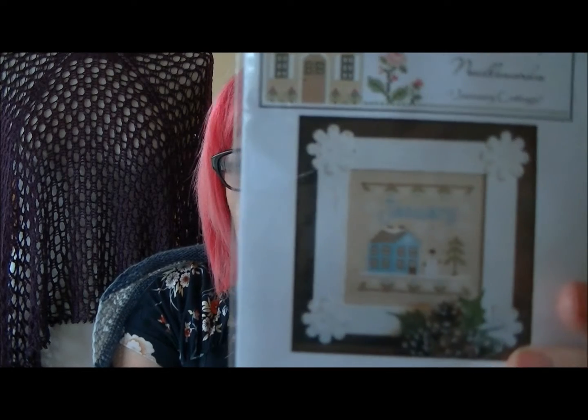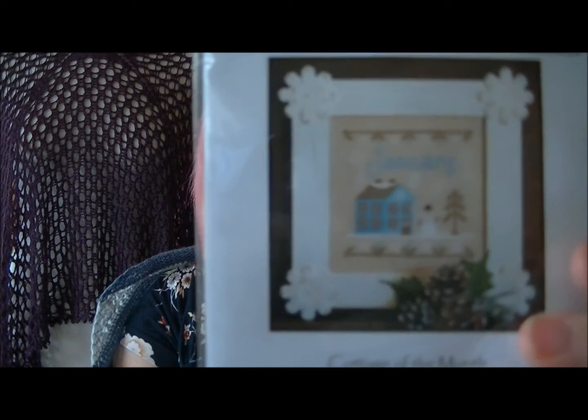It's somewhere. So I rooted in the box of shame for something to start, so that we can start doing something on it. So what I rooted out was this. It was a sampler piece I was going to work up, and it was in all of these beautiful little house needlework. If that'll focus. I don't know whether that will focus. It might not focus through the plastic. Let's see if I can open it. Here we go. There we go. That might focus a little bit better.